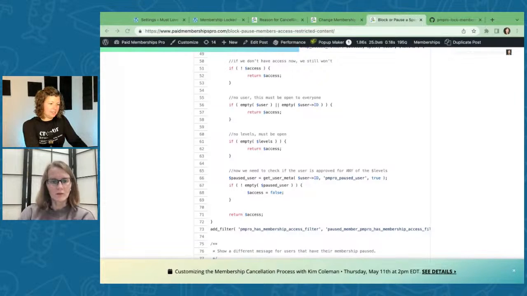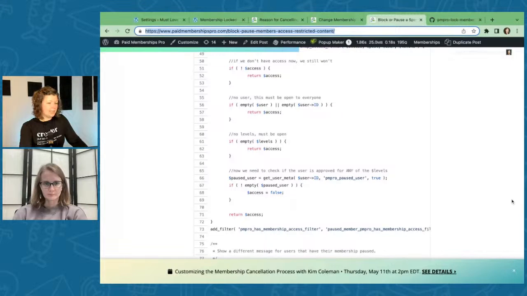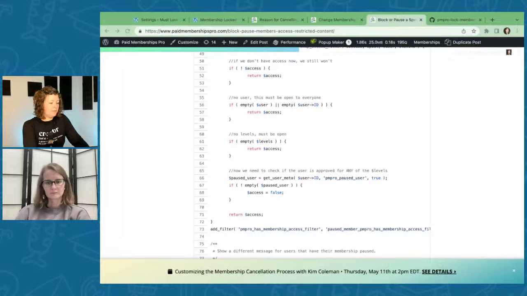Pause. Well, which one is pause? Okay, yeah, that one's not in there. Right. Kim White sent me one that you were looking at as well that I put in there. Yeah, we're going to do that one, Kim. I really want to show that one. What would I call this? I just want to put this in the chat. This is like a member with level, but don't give access. I'll call it that.